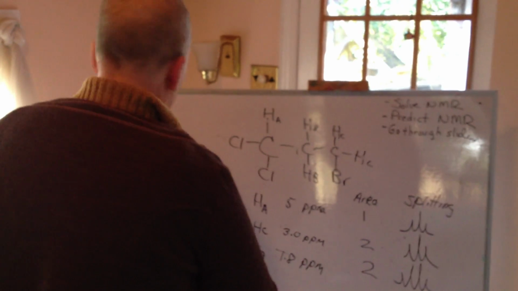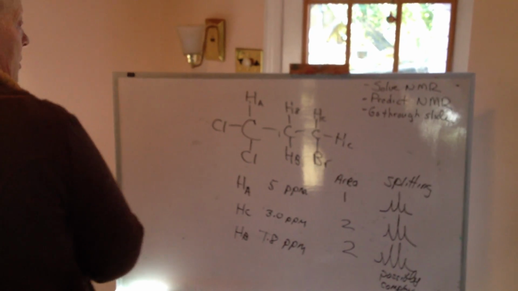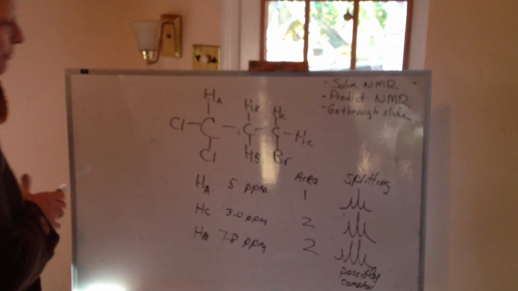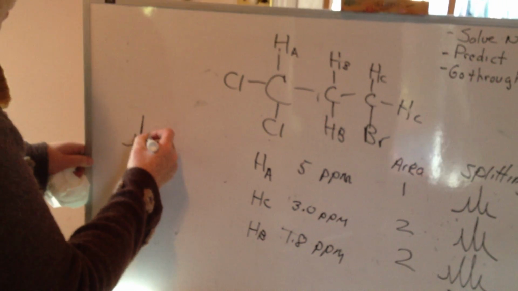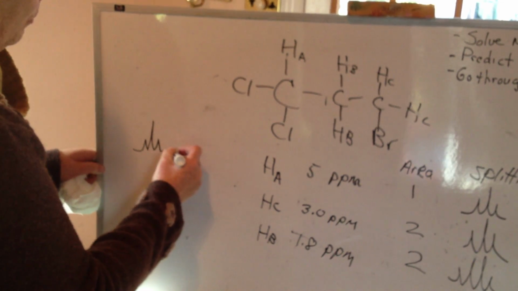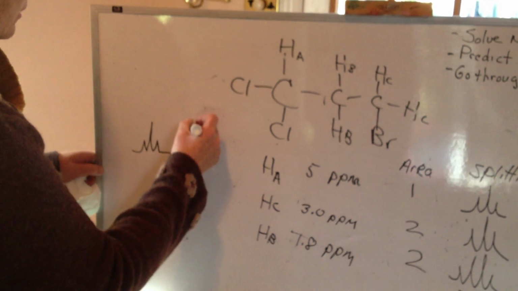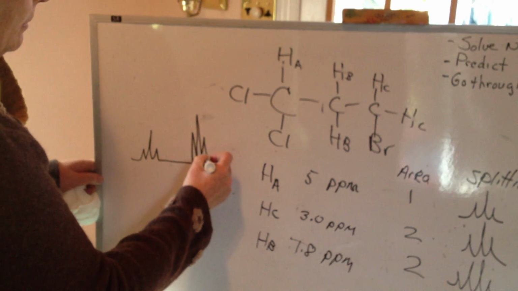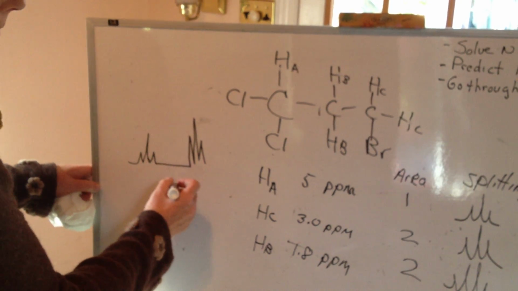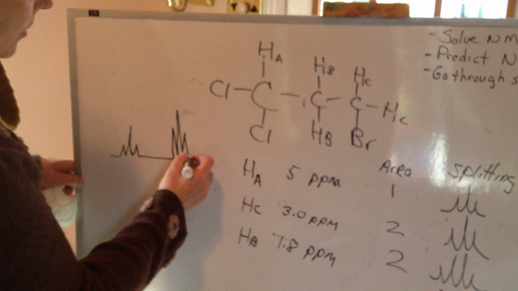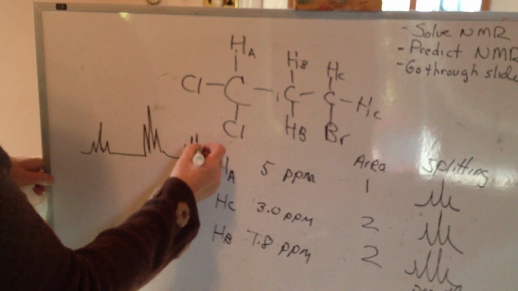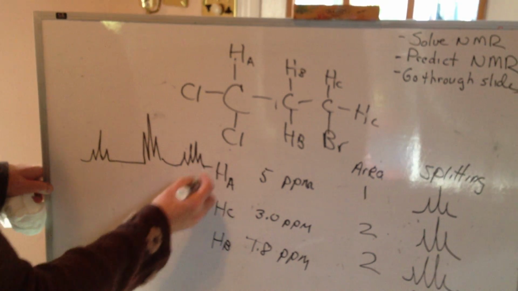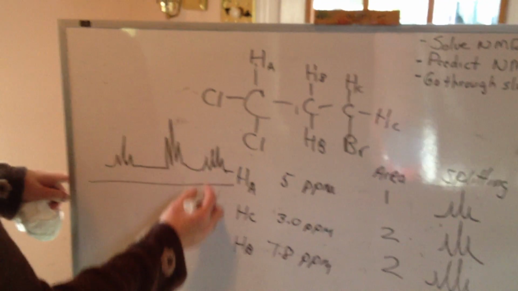All right, so what would the NMR look like for this molecule? So we're saying the NMR would have a small triplet. Then at around 3 parts per million, it would have a larger triplet that would have double the area of this triplet. And then a little bit lower, it would have some kind of a multiplet. I'll just draw a quartet for now. But it's not necessarily that simple.